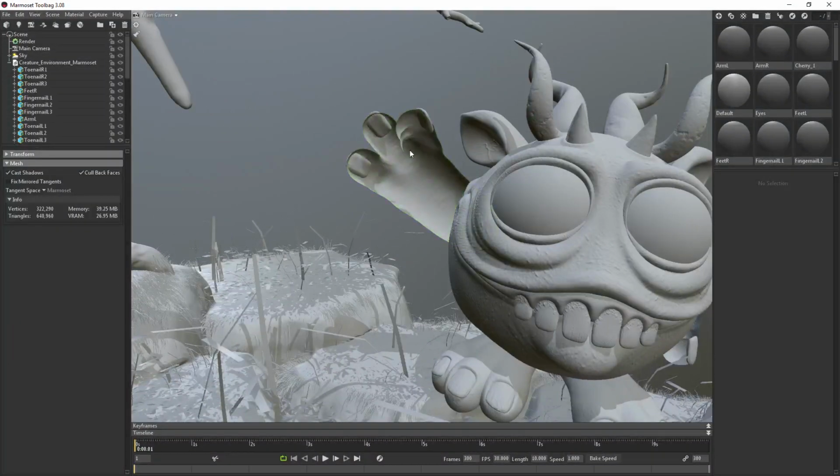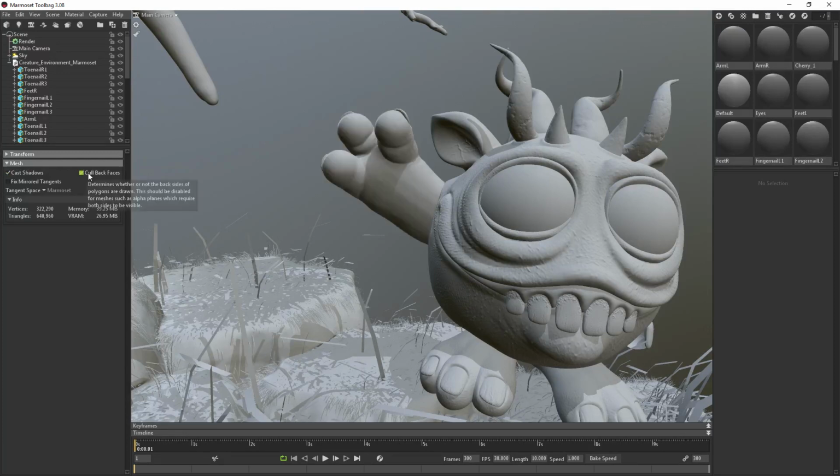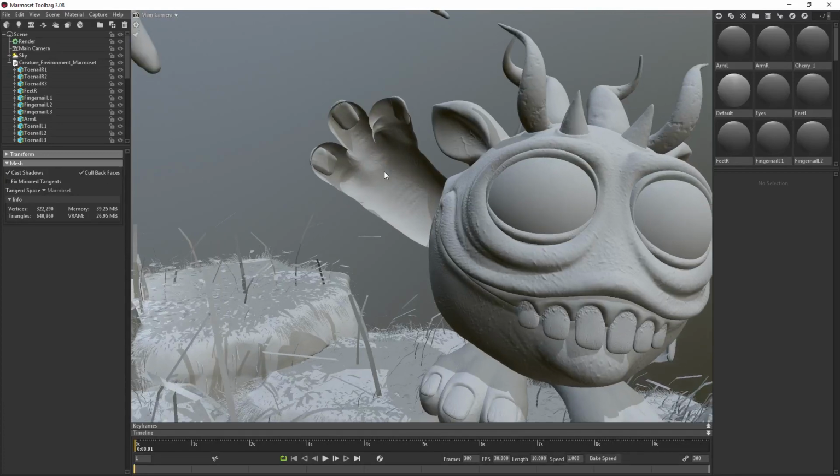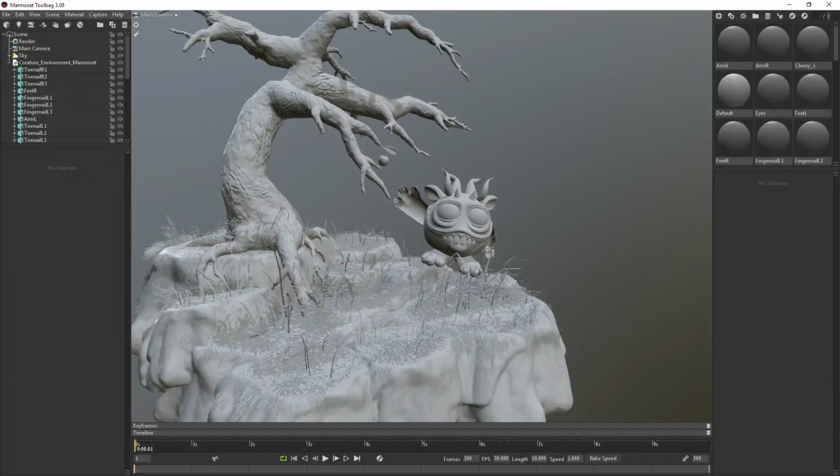So if you select the arm, you'll see it looks like everything is inside out. Now there's a way to easily fix this from Marmoset, but I would argue it's better to have a clean, perfect sculpture from ZBrush before moving on, and you can also do it in ZBrush. So I'm going to show you both ways. In Marmoset, you can just select the mesh, and by selecting the mesh, you will have access to this transform and this mesh tab here, right? So all you have to do is click cull back faces, and that will just fix it, right? The problem is in terms of the textures, and it will give you more problems later on. So obviously this goes for everyone, make sure that your normals are correct.